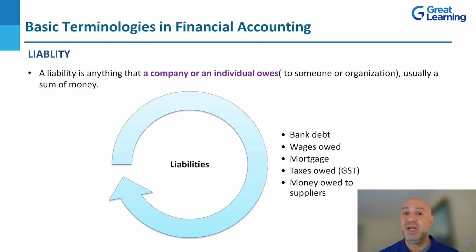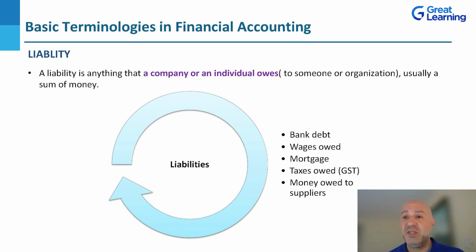Now, that could be borrowing money. It could be other aspects where your company needs those funds to operate. So again, a liability is anything that a company or an individual owes to someone else, usually a sum of money. So if you, from a personal perspective, take out a loan from your bank, that's a liability. So there's a couple of examples here just to go through. Bank debt, which we talked about. From an organizational perspective, almost all companies have some type of debt, not all, but most. But it really depends on your ratio from assets to debt. So if your liabilities or your debt is higher than your assets, that's problematic. So you always want to look at the ratio or the relationship between the two.